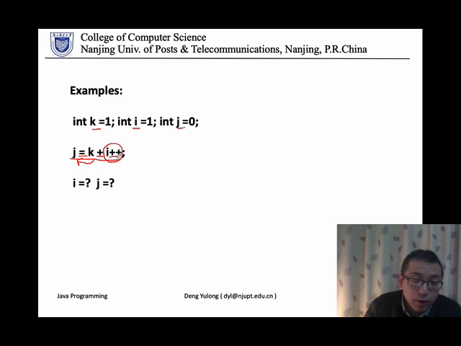Which one should be done first? Which one should be done next? You can think about these questions, and maybe you can write the statements in a program to verify your idea. This answers what is i and what is j. I'm not going to give you an answer, and you can find your answer by yourself.